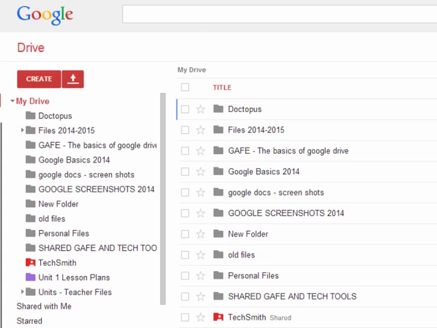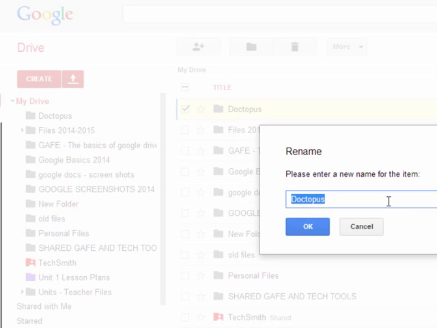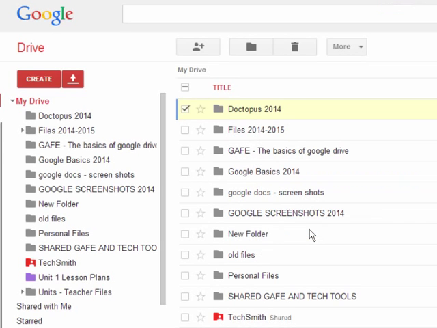While we're talking about organizing your drive, you can also make some changes to existing files or folders. If I have renamed something and I've misspelled it or I've named it wrong, I can check mark in front of that document. This one happens to be a folder. And when I check mark in front of that document, I have more choices. I can rename that document. So if I want to rename this folder, I can just click on Rename, and then I can go ahead and rename that any way I choose.